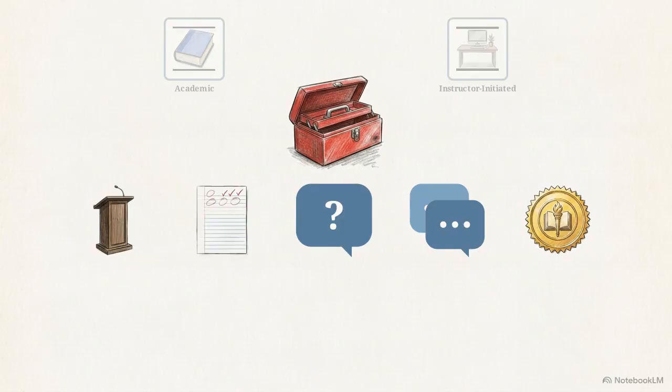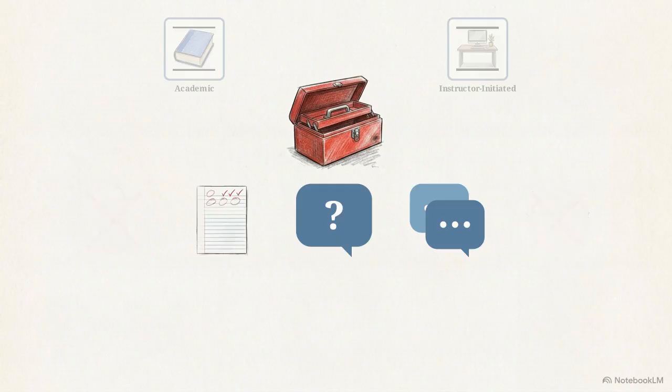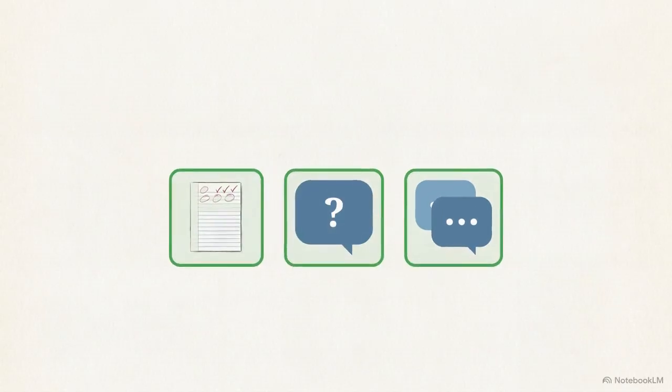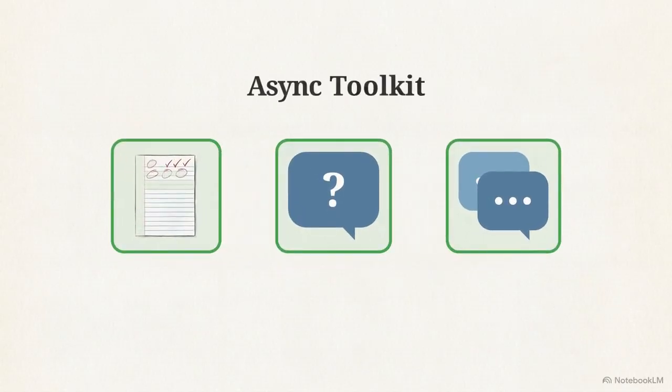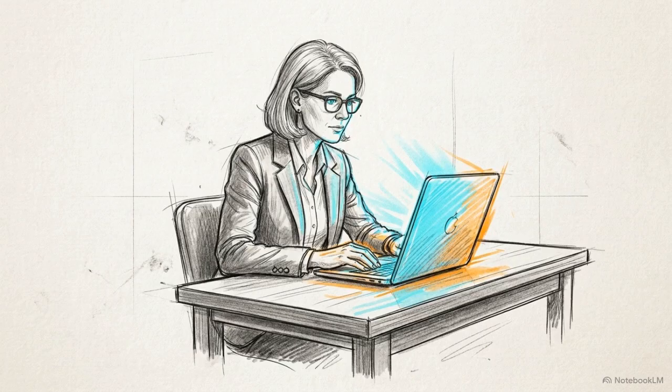In asynchronous courses, this list narrows quickly. Real-time direct instruction is not possible, and with no ACCJC alternatives published, the first and fifth options are out. This leaves asynchronous faculty with a specific toolkit of 3 activities: providing feedback on coursework, answering content questions, and facilitating group discussions. It is important to distinguish these from general support.